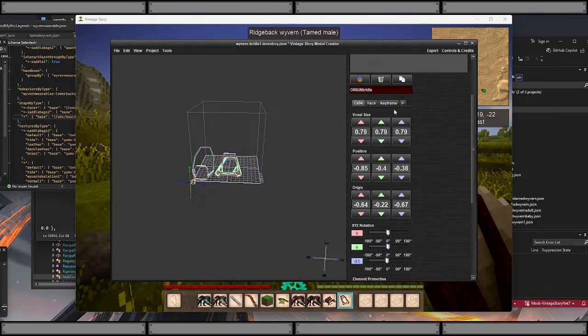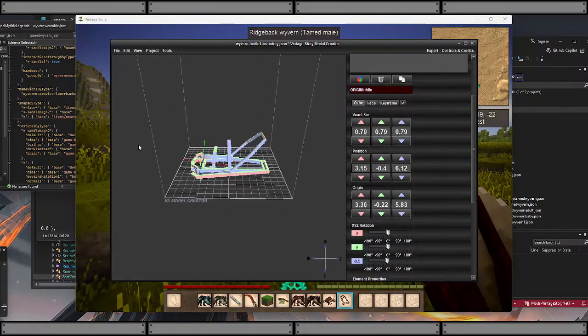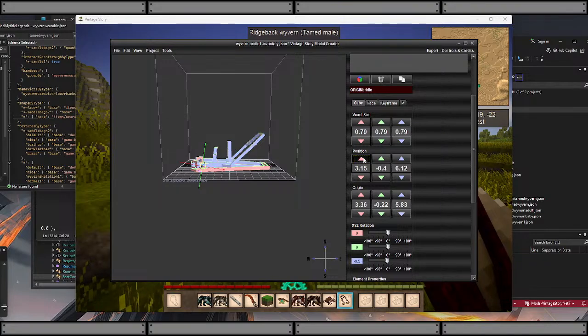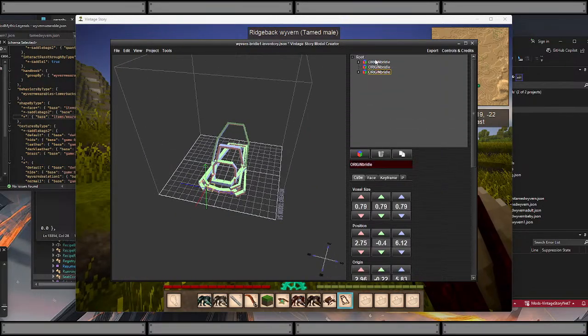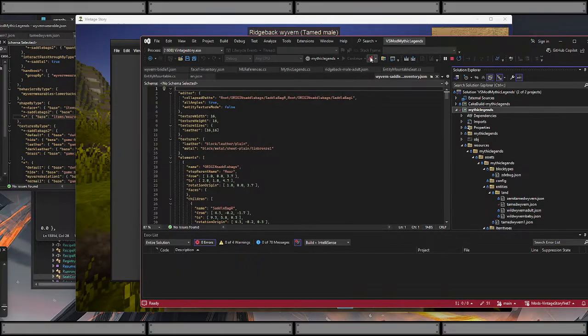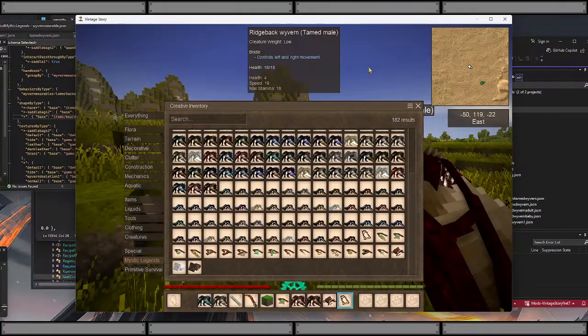Excellent. And then we're gonna try to center it up. 1, 2, 3, 4, 5. I would say something like that looks pretty good. Delete, delete, right? So there's that one. Save. Fireball it in. We're gonna reload.